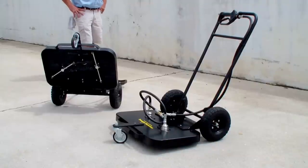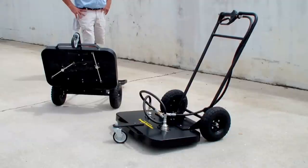In one pass, you're able to make an entire clean sweep on the gutters, or the trough. So any municipality, city, cleaning contractor that have miles and miles of gutter cleaning to do, this is the ultimate tool.